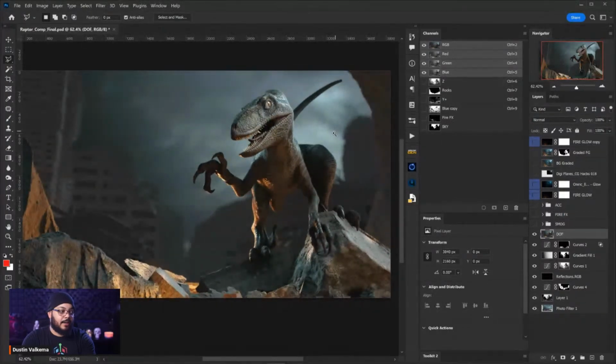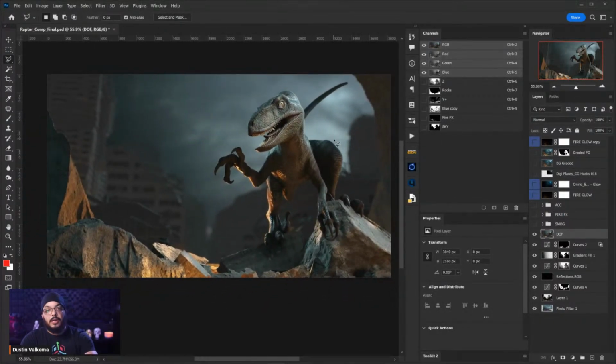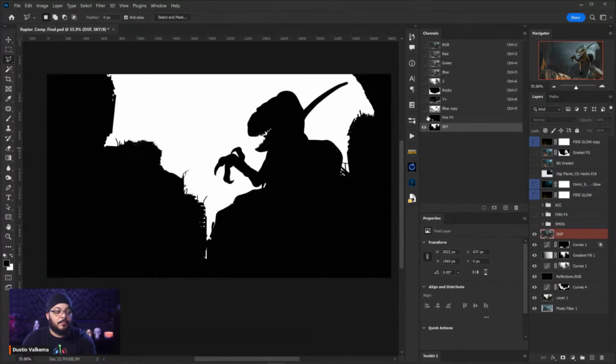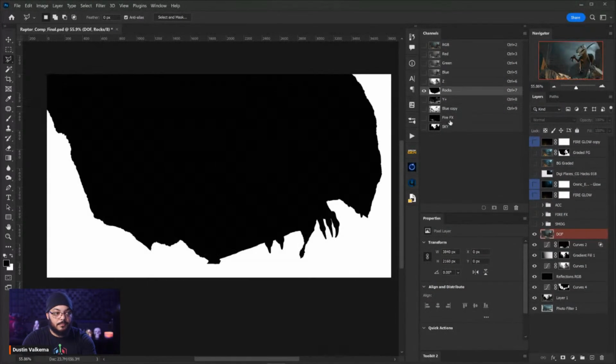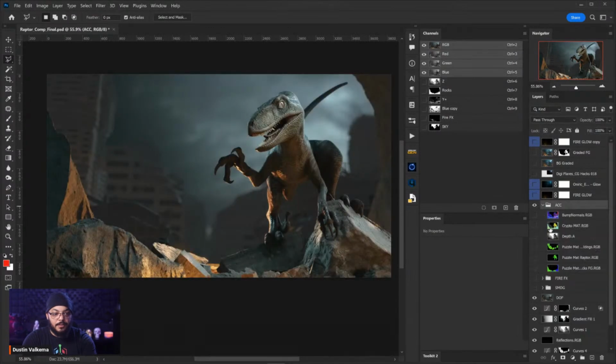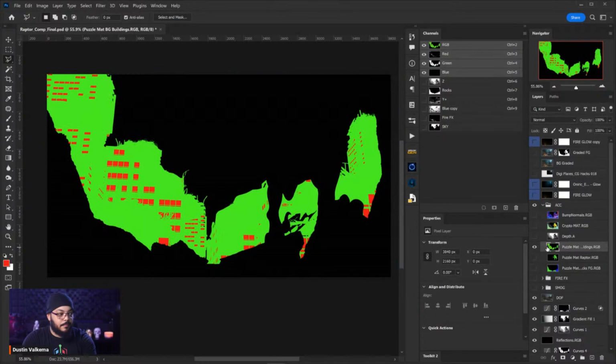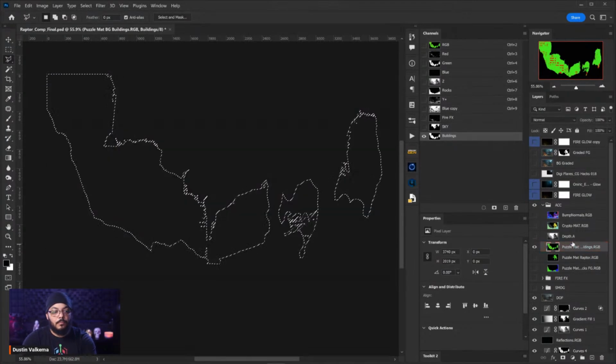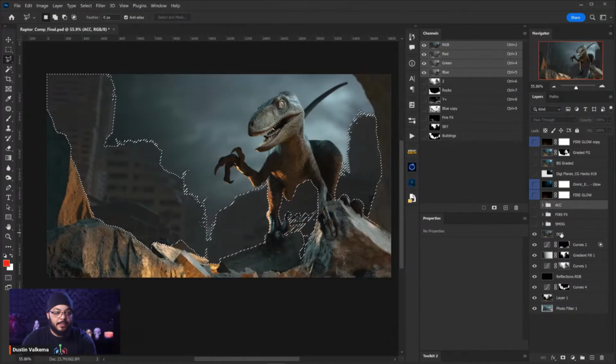And say our client comes back and they're like, hey, we want to, I don't know, make the background buildings quite a bit darker. And that generally would be pretty easy to do. I'm not sure if I even have the mask in here. We'll go into our accessory layers, learned about these last week, and we will grab the buildings. For these buildings, I'm going to Control or Command click the red and green thumbnails holding Shift, so it's going to select everything. We can apply that selection to an alpha, and we'll call this one buildings. There we go.